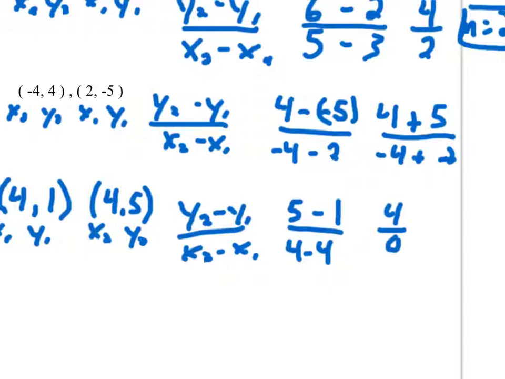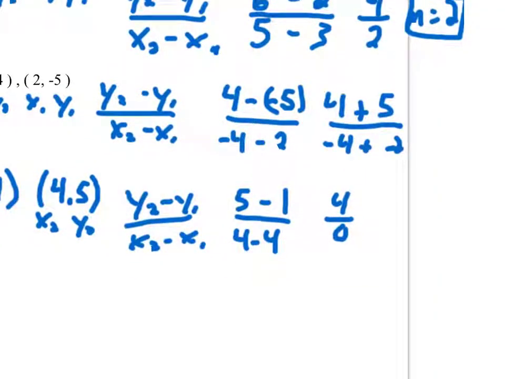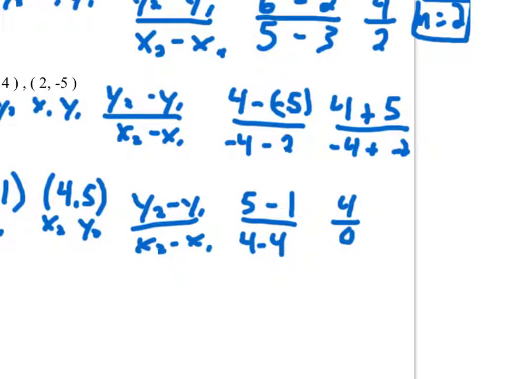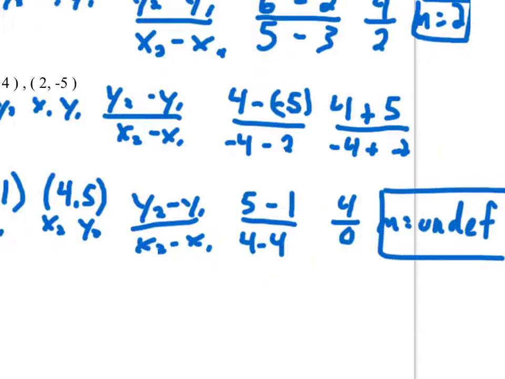Well, we just talked about slopes like this. We can't divide by 0. So what kind of slope is this then? If we have 0 on the bottom, it means my run is 0. That's a vertical line. That's an m equals undefined. Okay, whenever you see the 0 on the bottom, when your run is 0, that means it's going to be a straight up and down line, because it's not going to run. It's not going to go from left to right. So that's an undefined.